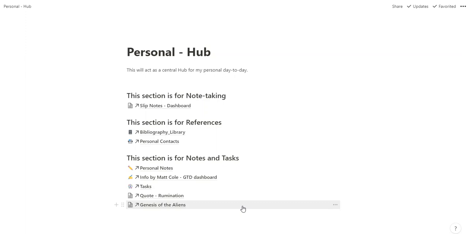The other catalog would consist primarily of your note-taking. This is the basic essential for your, as Tiago would say, second brain, but I prefer to use the word memory, your memory bank. So let's go ahead and jump in and take a look at this.